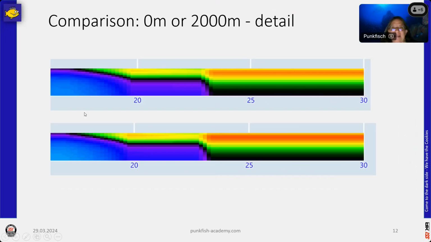I have this detail of the ascent part, when we actually start the ascent and do our safety stop at 5 meters. You can see nicely how we start to off-gas, because the oversaturation is getting a little bit lighter until we do our final ascent from the 5 meters to the surface. And here you see very nicely the difference in the oversaturation on our mountain lake dive and our sea level dive.